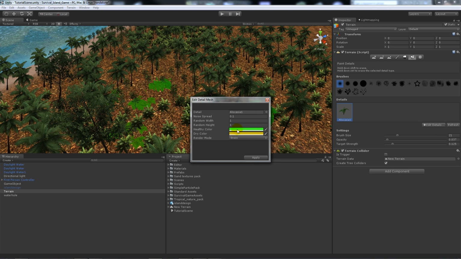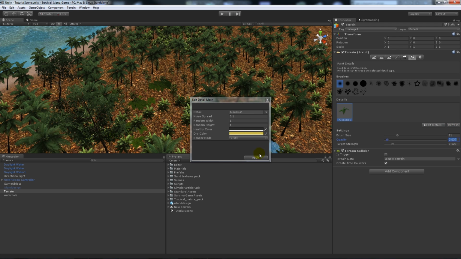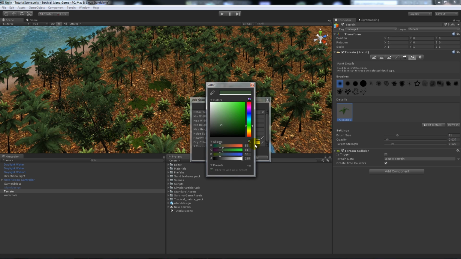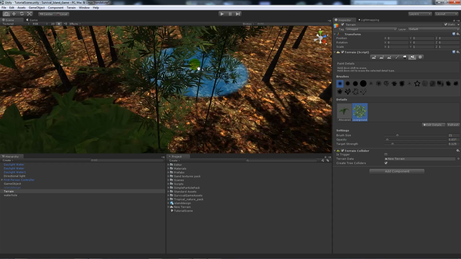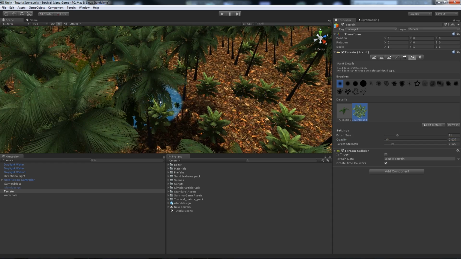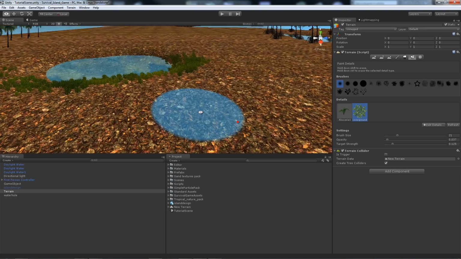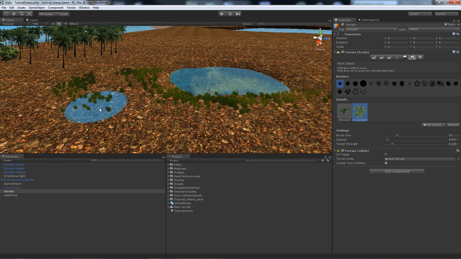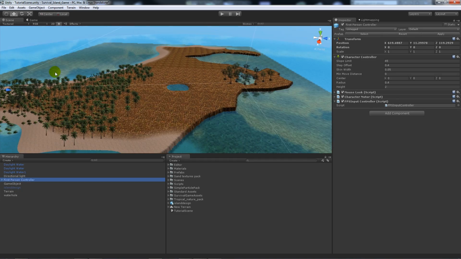We need to edit these details so they're more in keeping with the actual colours of the forest itself. And you can add grass textures, and there's a ground cover texture here which I might apply. You can see it here. We can apply different elements. Maybe I'll apply it over at this little water pool. You can zoom in, apply whatever you like to it. What I can do is bring my character controller over.